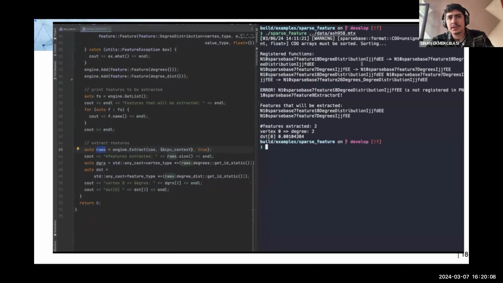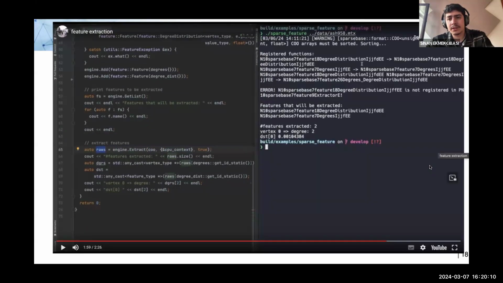Here it prints the registered functions. Then we can see the exception handling in here. It says that the feature is not registered in the SparseBase extractor because we passed a float type here, so it throws an error because of that.